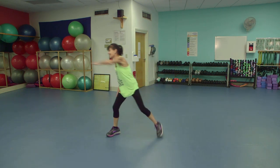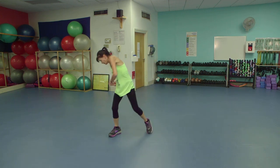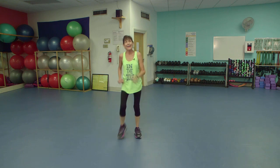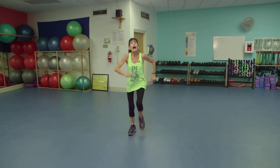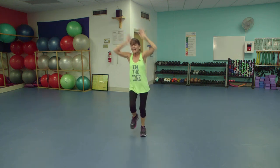And reach across. So that was a nice easy warm up, right? Hey, let's pick it up. We're marching. Arms are stretching up and down.